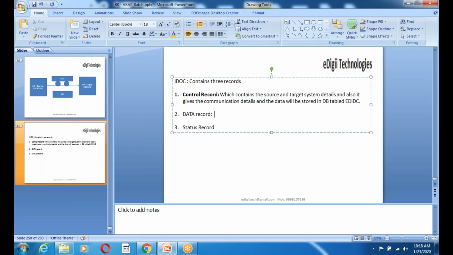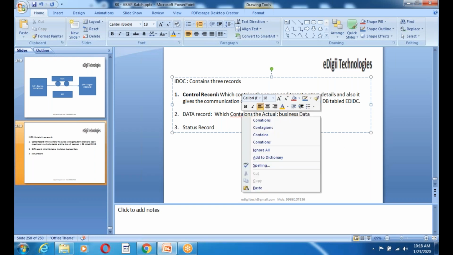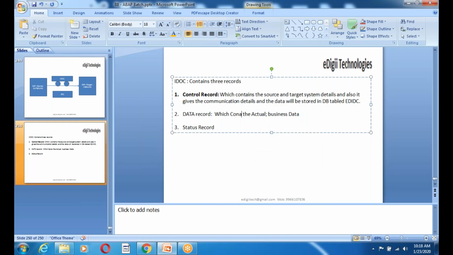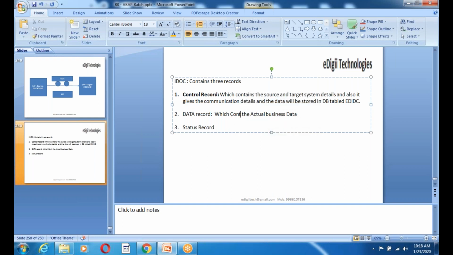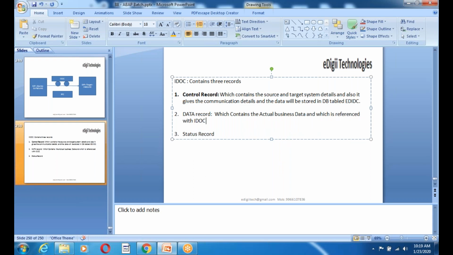And the data record, which contains the actual data, the business data, is referenced with the IDoc type.